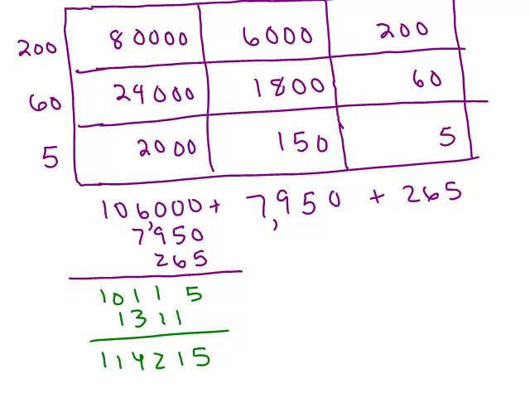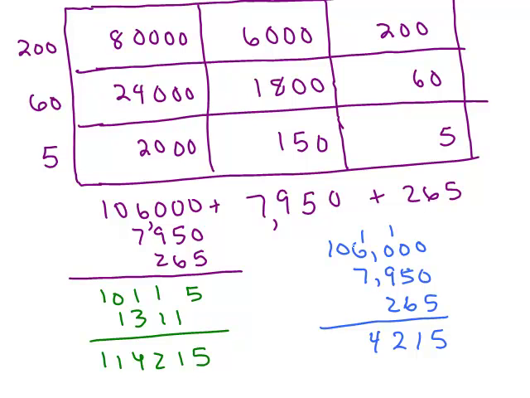Let's see if you did it the old-fashioned way, the way they teach you in school, 106,950 and 265. If we go right to left with carrying, let's see you've got a 5. This is 11, carry the 1. This is 11, carry the 1 is 12, carry the 1. So that's 13, 14, carry the 1. So that's a 1 and that's a 1. So either way we look at it, we're going to get 114,215.